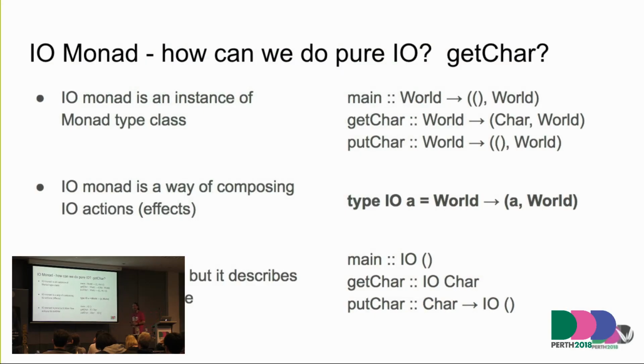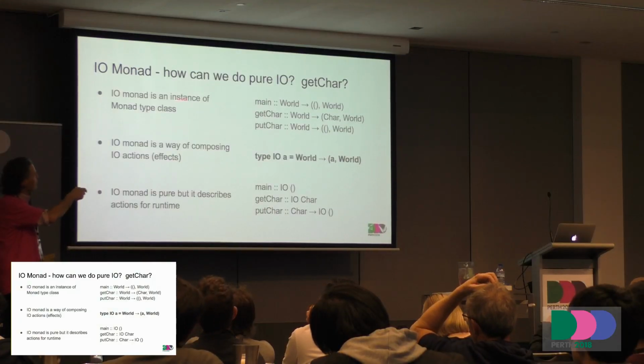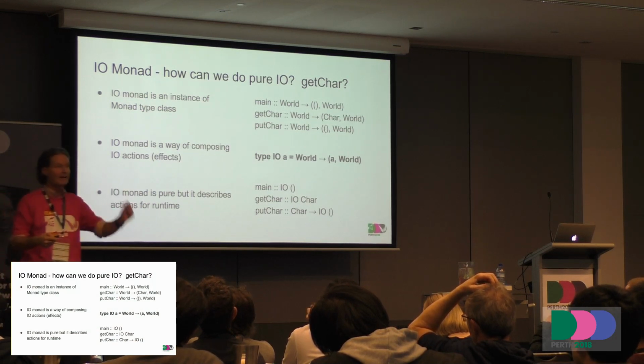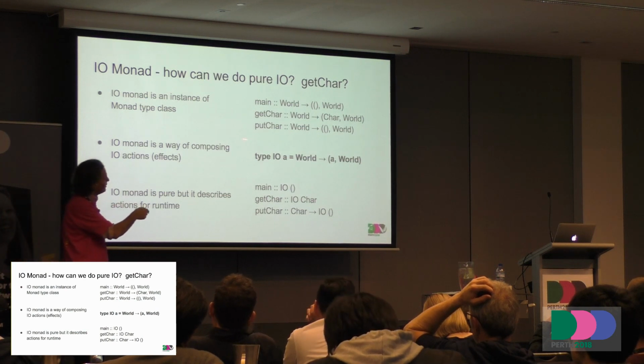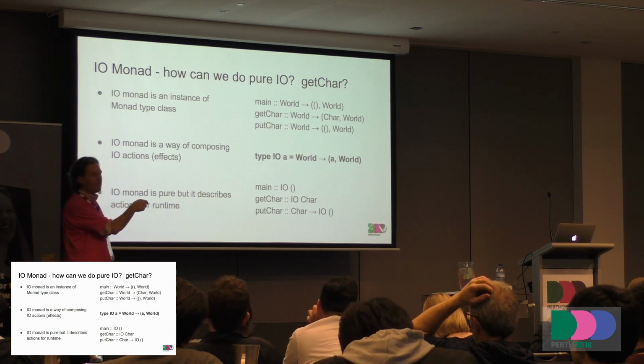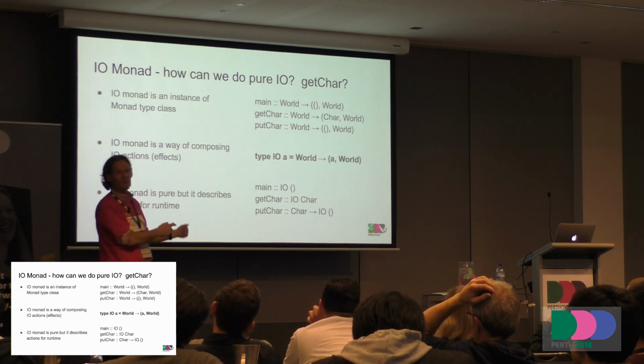Now the big one here, particularly in Haskell, Haskell does its input and output using monads. This is a bit hard to understand because what are the inputs to a program? It's sort of like the whole world. The IO monad is an instance of the monad type class, which just means it implements the bind. But if you think about it over here, we have a getChar. What does getChar do? Well, it takes as input the state of the whole world.